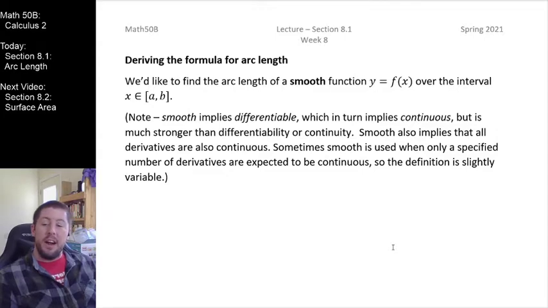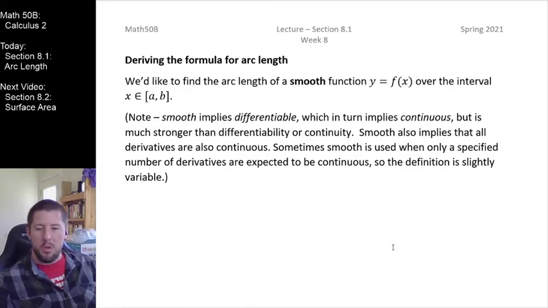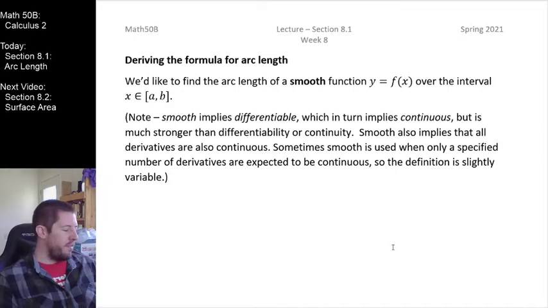I think that generically, when people use smooth, they mean that you can take an unlimited number of derivatives, but there are several, and then we're getting into a bunch of technicalities that you guys aren't going to look into until you go to grad school, because you're all going to go to grad school. But sometimes some things only require that we know that the first 4 derivatives are going to be continuous or something like that. And so there are ways to specify your degree of smoothness. How many derivatives can you take that you're guaranteed to still have a continuous derivative?